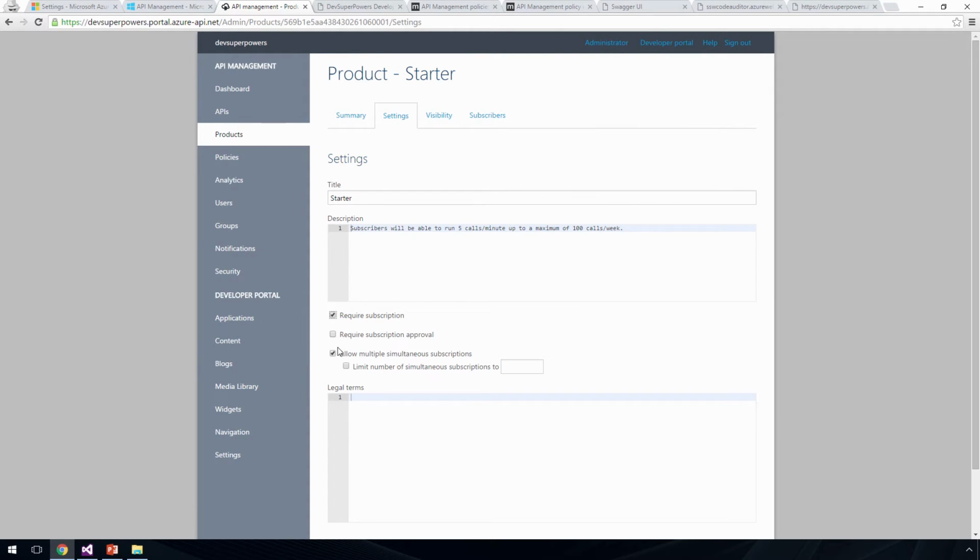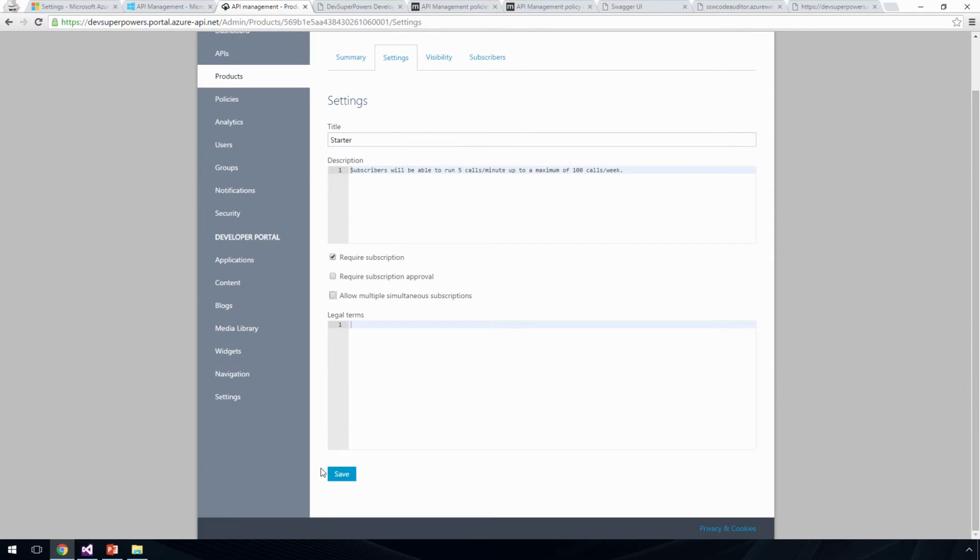So I want to turn on the subscription now. If I require a subscription, I can specify a couple of options. A subscription probably has to be approved first before people can start using it, and people can subscribe to the same API multiple times, which is something I don't want.